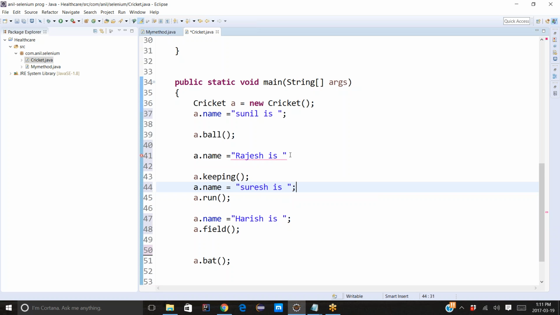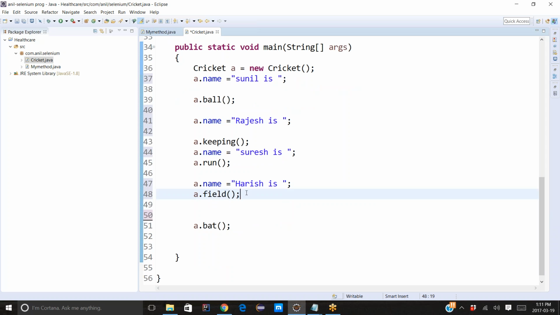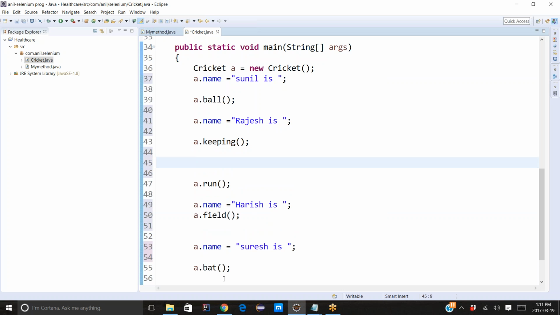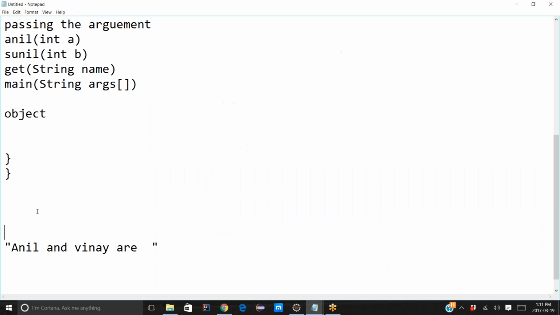Semicolon here. Semicolon here. This is another way. Or you can say the first one is easy for you. Don't go for the easiest ones. Go for a difficult one. Field, running. Run method. Let me assign the run method. Because both should run, right? In cricket, two people will run at a single stretch. So in the run method, I am going to assign two people, because two people should run.